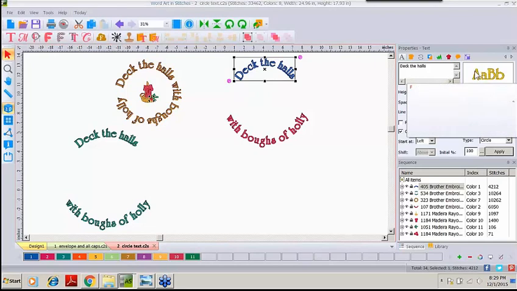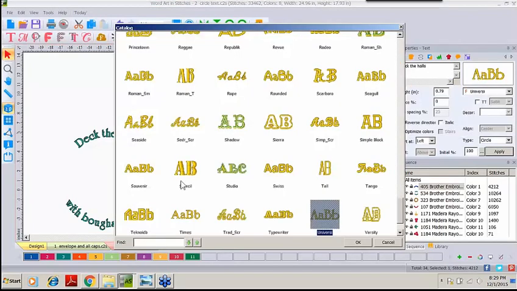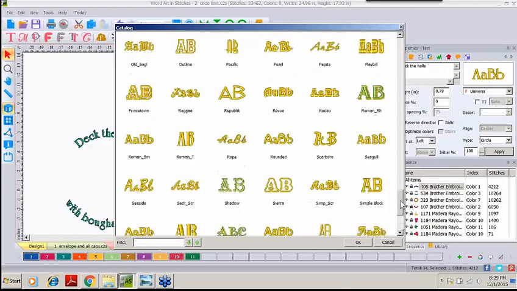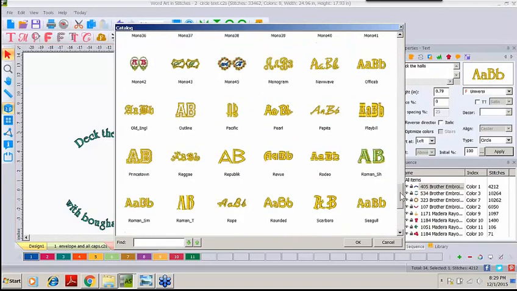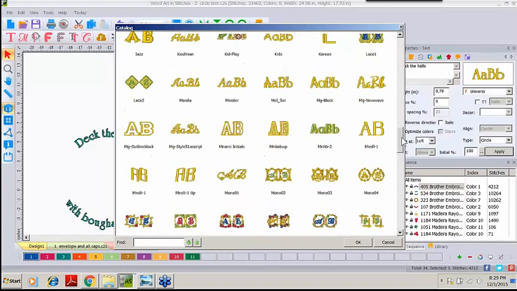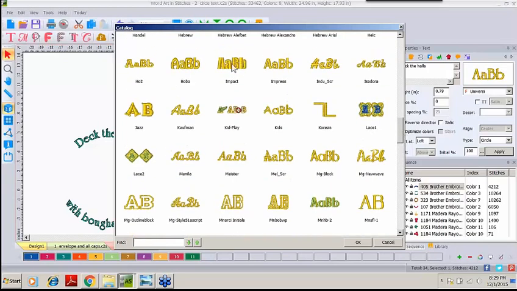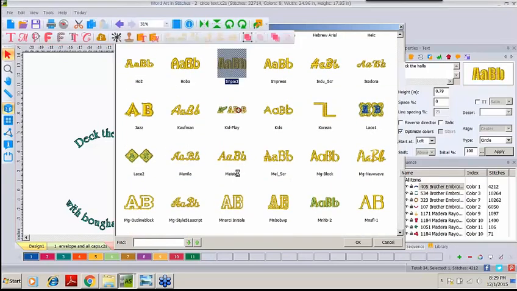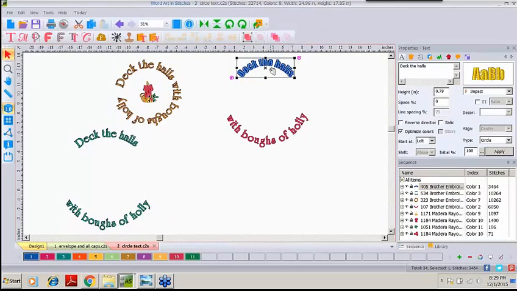At this point, we don't change the bold, we have no bold choice here, but if you were to look in your font options, you will see that some of them are thicker than others. And this is the beauty of this software, you have so many choices that, for example, this impact, if we were to change that, do you see how thick that looks?